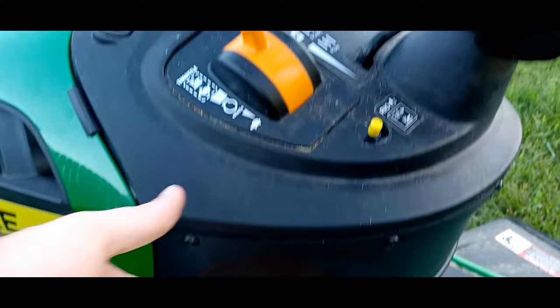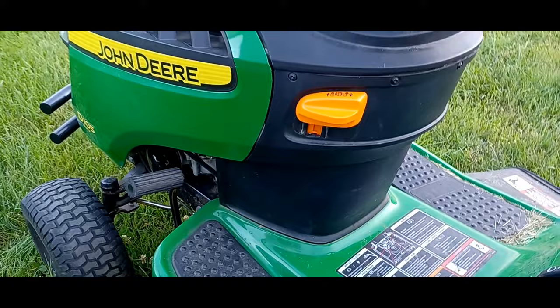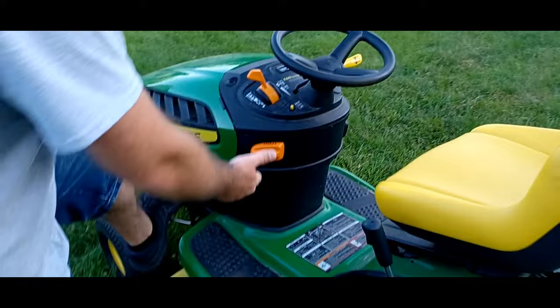On this particular mower, you have a parking brake. This pedal down here is the brake. You can engage that and then lift up and that holds the brake in place. That's for if you're maybe on a hill or if you have to get off with it running. Now, I'm trying to show you all these things before I actually start it, because once it's running, I'll probably have to just mute the sound and maybe do a voiceover.